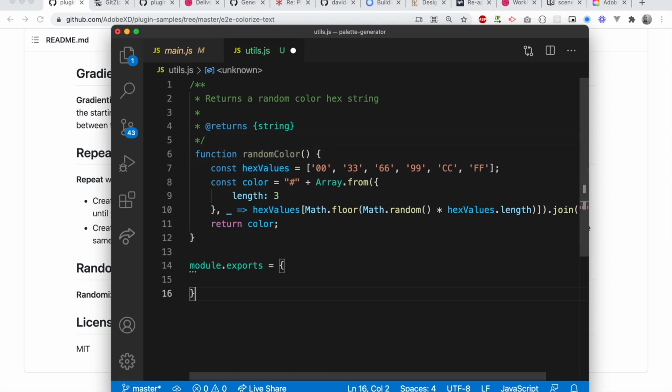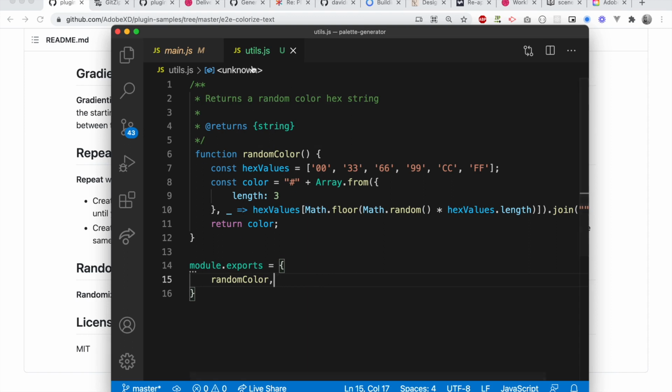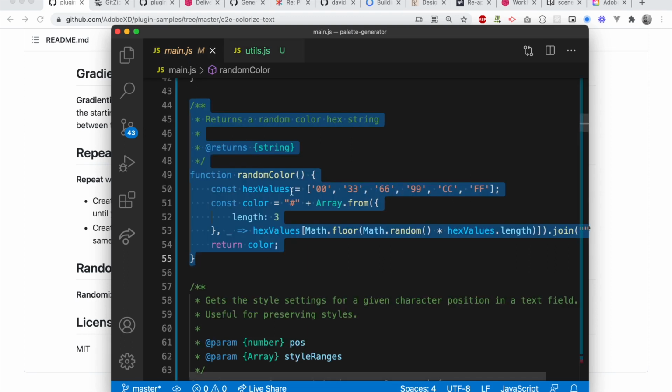Hopefully you've gone through my intro videos and you know what I'm doing here, but basically the UXP way of doing things follows something similar to Node.js. So you use module.exports to export these functions, like for instance from a utils file here.